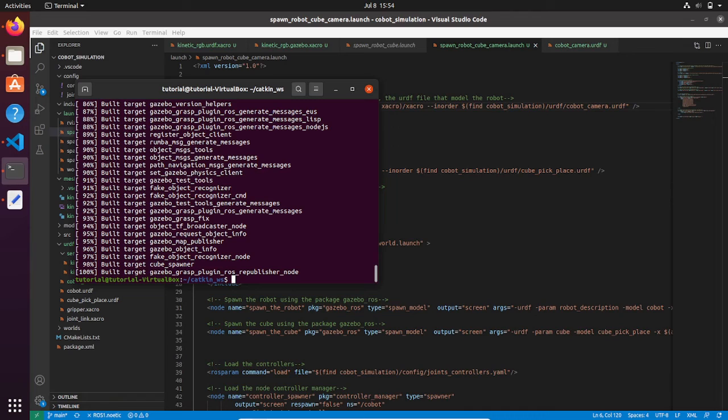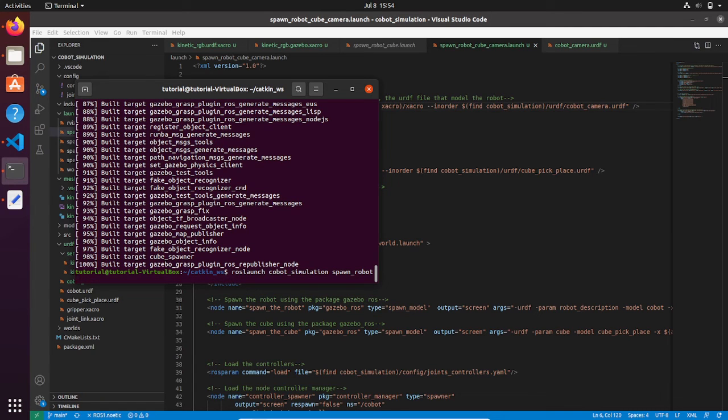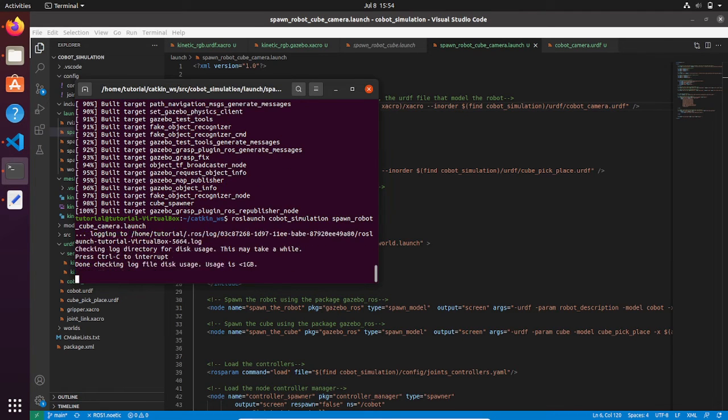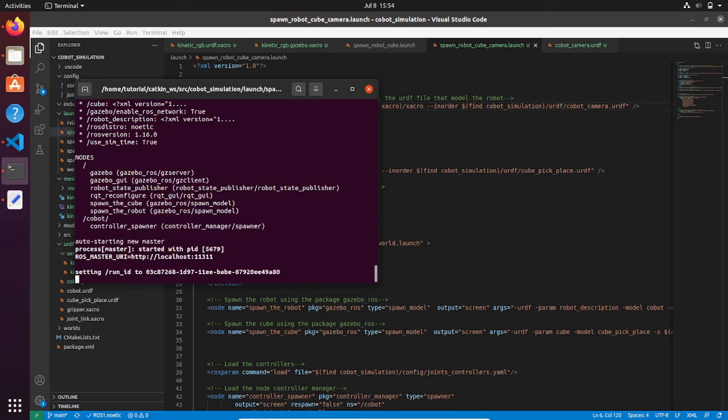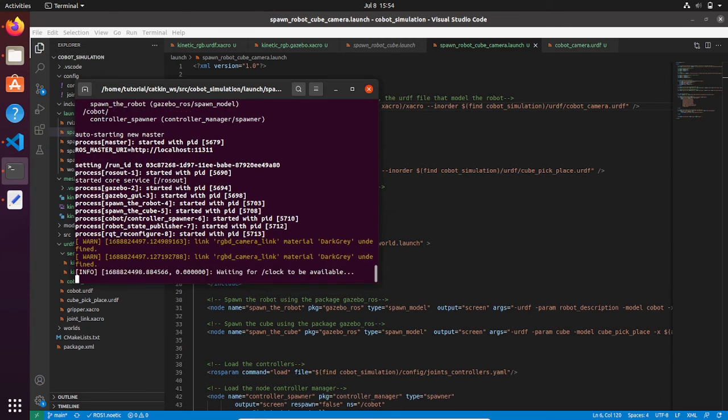So roslaunch cobot simulation, and then our launch file. Let's see if everything is working.